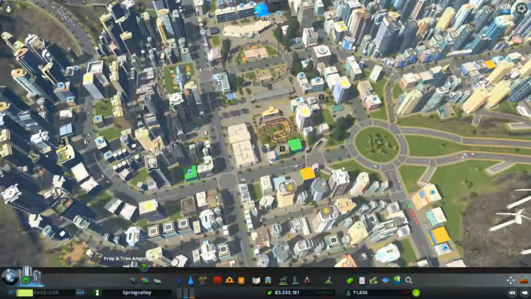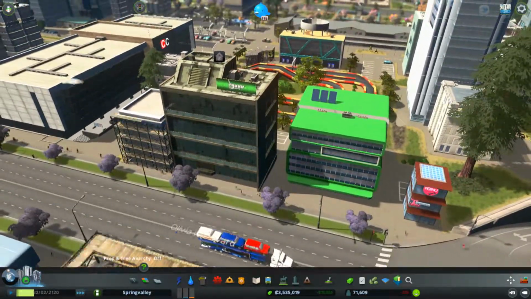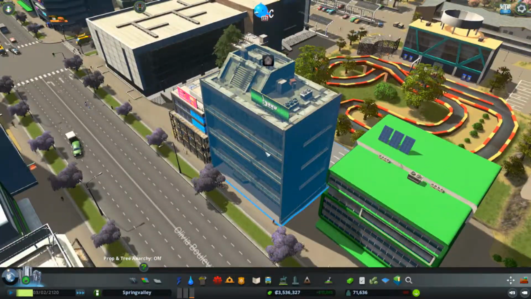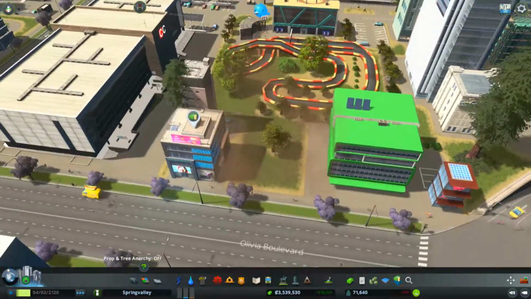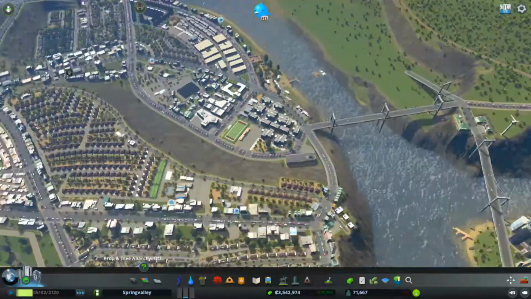Come on, bulldoze these buildings. See this guy? Should be bulldozed in just a second. Hello? It should just disappear. Please and thank you. Please don't tell me the bulldoze mod stopped working. Oh, nope, there it goes. See? That's why you have the bulldoze mod. Makes everything so much easier.